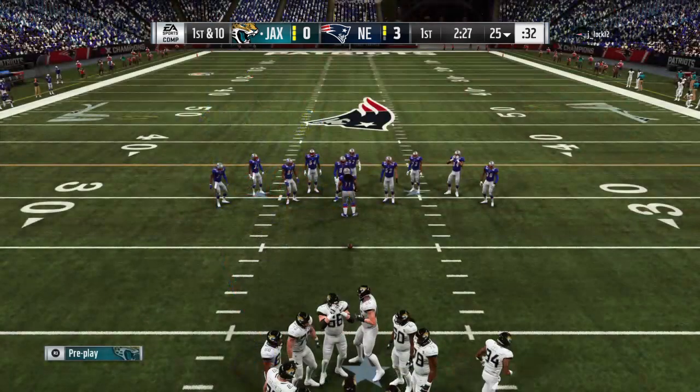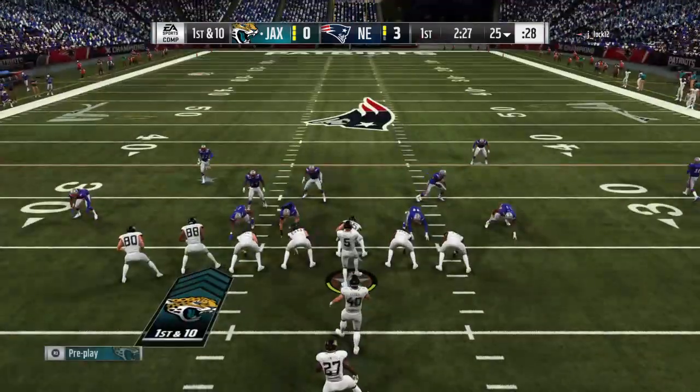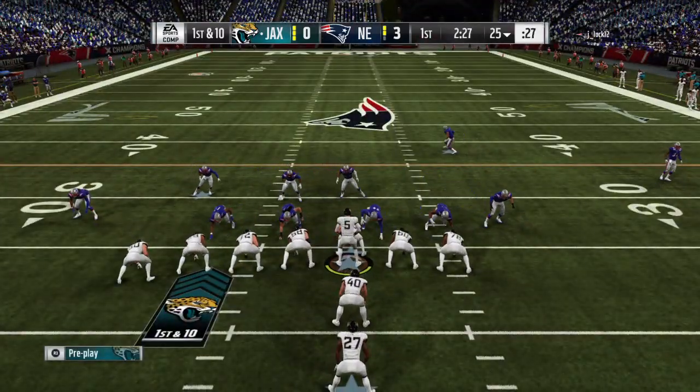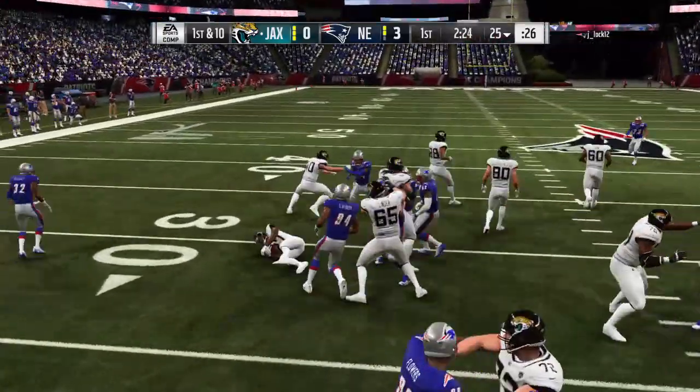And sometimes when you see these calls on 4th down, when they decide to go for it, it's not necessarily the coach saying, I believe in my offense. Sometimes the coach is saying, I believe in my defense. I can afford to go for it here because if we don't get it, I don't think we'll give up more than 3. And that's exactly what happened there.